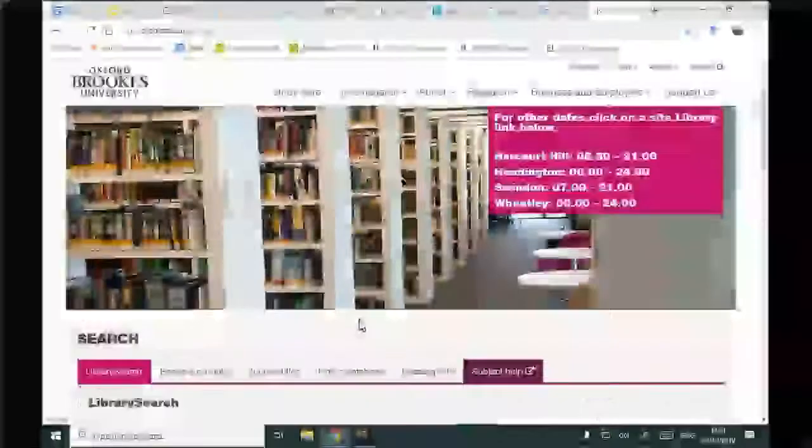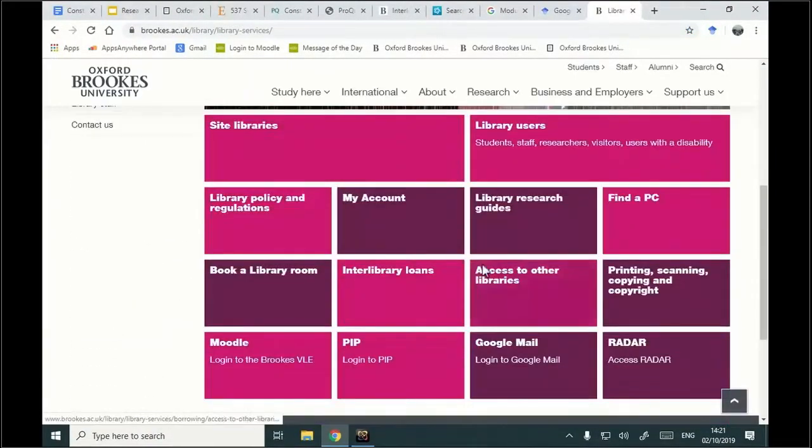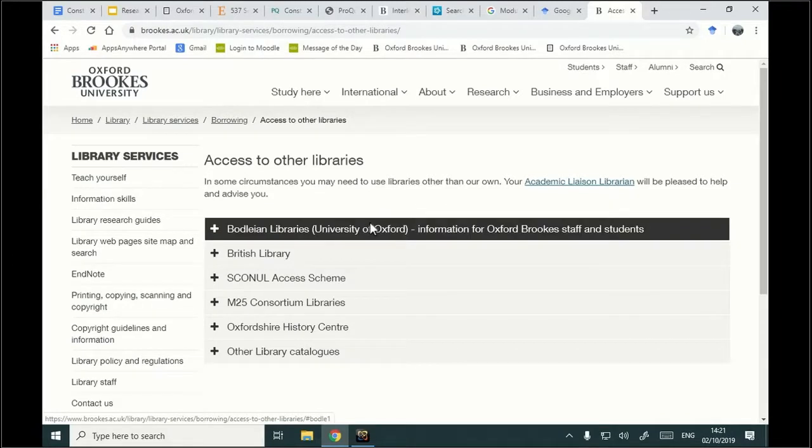If you're going to library services, think of using other libraries as well. Don't limit yourself to this library. There's a lot of information. You've got the Bodleian Library down the road there. It's free to join. Do you know what the Bodleian Library is? It's Oxford University Library. It's one of several legal deposit libraries in the UK. What I mean by legal deposit library is it has to have a copy of everything published by law, every book that's published in the UK, every journal.